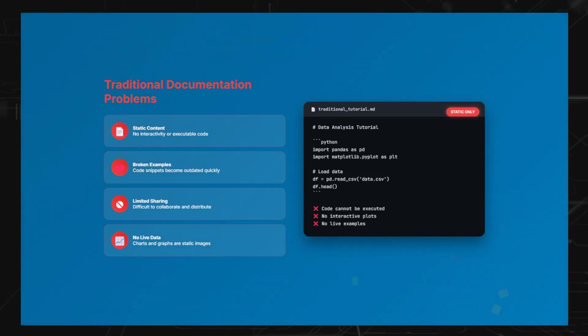Basically we want to interact with plots to make sure that the understanding of the reader or the student is high when it comes to the content. In a normal book, it is not possible to interact. You can have pretty plots, but you cannot interact with them. So that's one of the problems of traditional documentation and books.